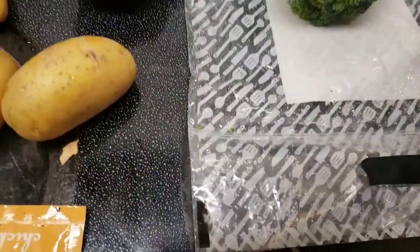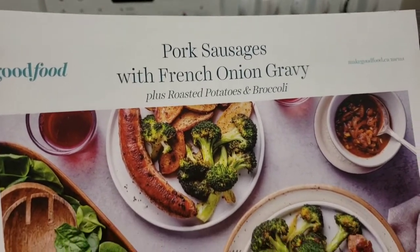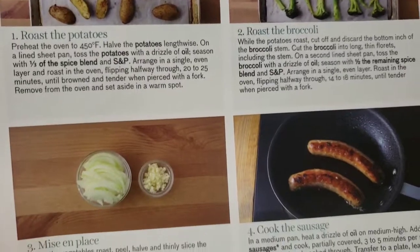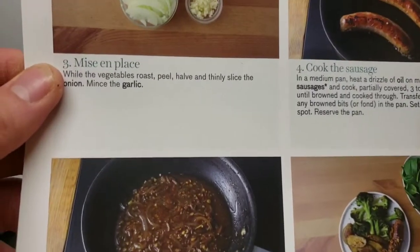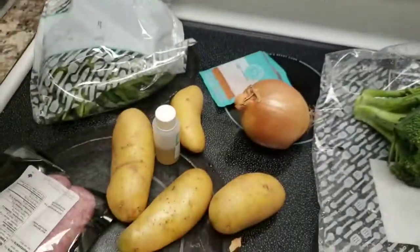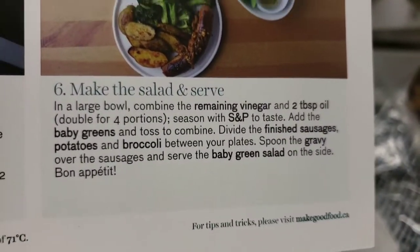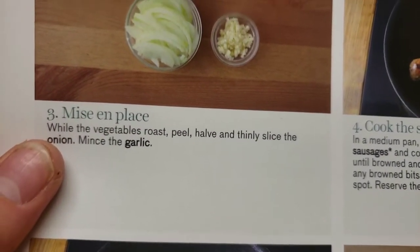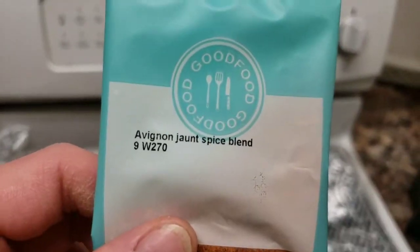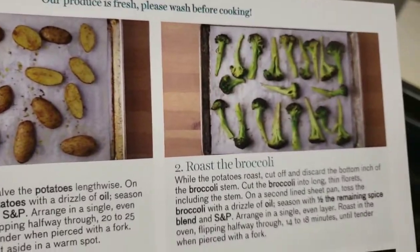March 13th, 2020, and another recipe today. This is the pork sausages with French onion gravy. The steps seem pretty easy — the only work is just chopping up the garlic, the onion, and the broccoli. They also include a salad with this. The spice blend you actually use on the vegetables. This is a French style dinner they say. I'm just going to get chopping and I'll be right back.